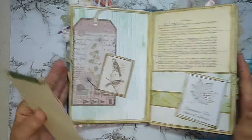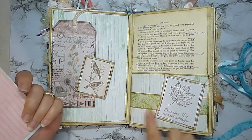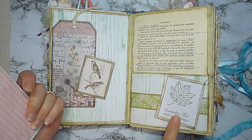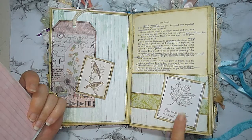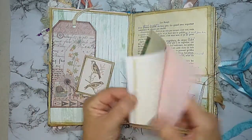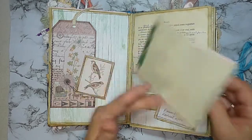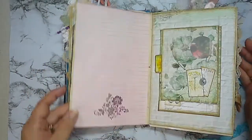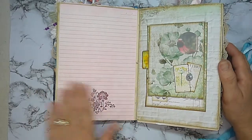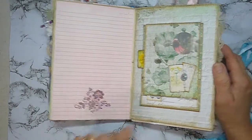This one over here is a pocket. It's got some French text and this is a really nice paper line from Kaisercraft at the moment called Fallen Leaves. So I've used that, and then I just made up a little notebook just to slip into that pocket there. Plain hand-dyed paper again in the pink with the stamping.